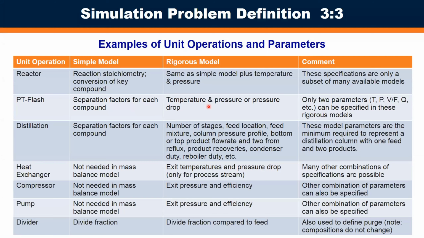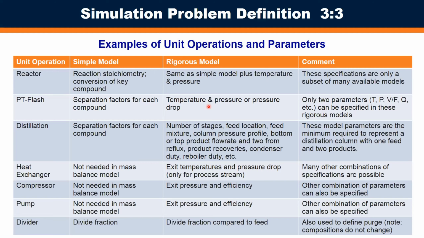And those are just the minimum requirements to represent a column. If you get very complicated systems, you need to also specify the internals of the column, the types of baffles, the types of column internals, the stages, and so on. Everything from the weir height to the downcomer size is going to be necessary when you get into trying to calculate hydraulics, calculate the size of the unit for economic purposes, and so on.